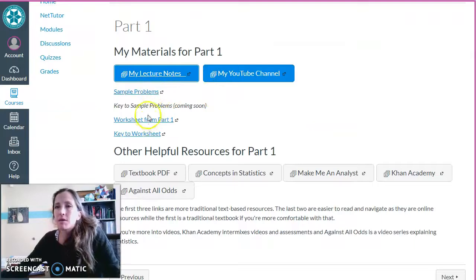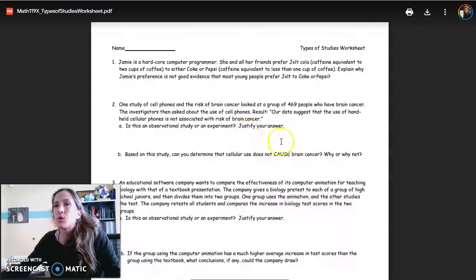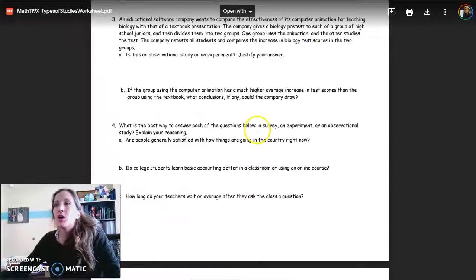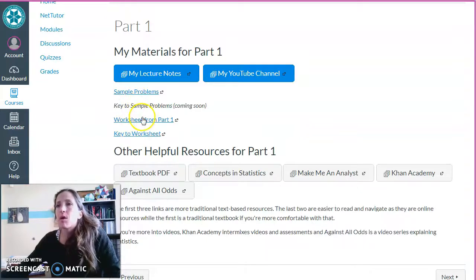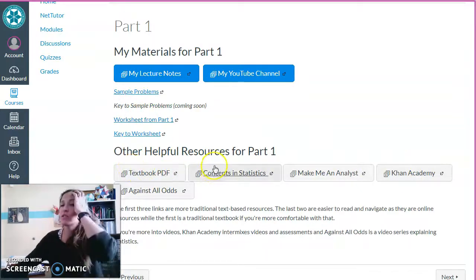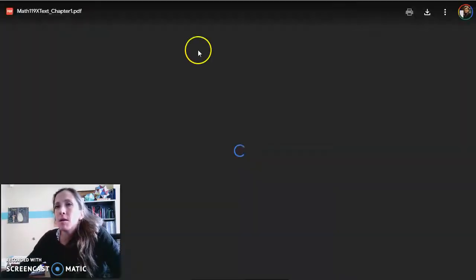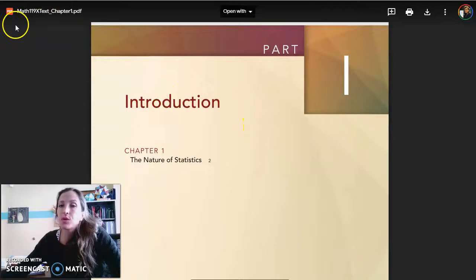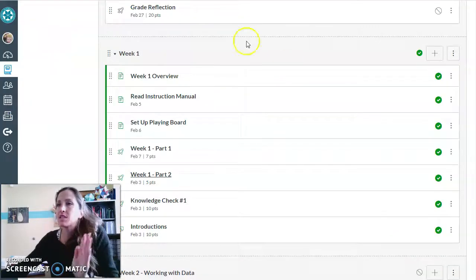We have sample problems and worksheets. I need to kill this key because we don't do this worksheet, but there's a worksheet that if you were to practice, you could. So there's a lot of additional practice in the sample problems and the worksheets. And then these links should take you out to the direct sections of these resources. Not all of them are properly set up, but for the textbook, it only gives you the chapter that's relevant as opposed to the entire textbook. So I've pared things down for you within each of these sections.